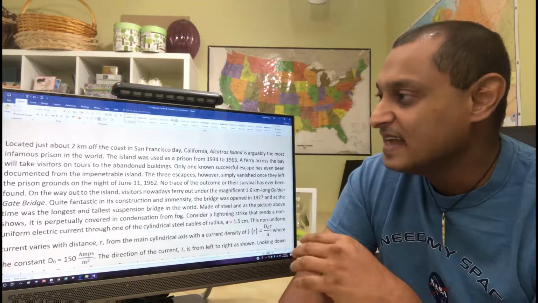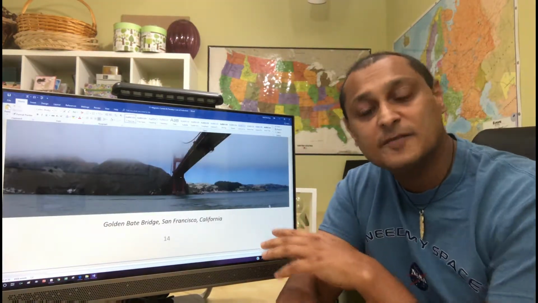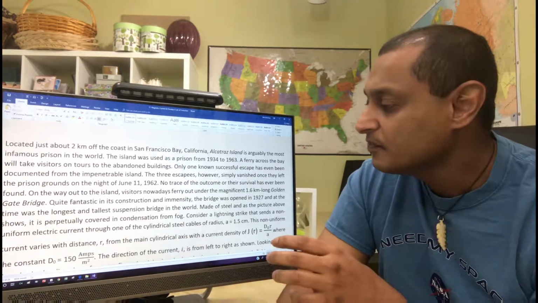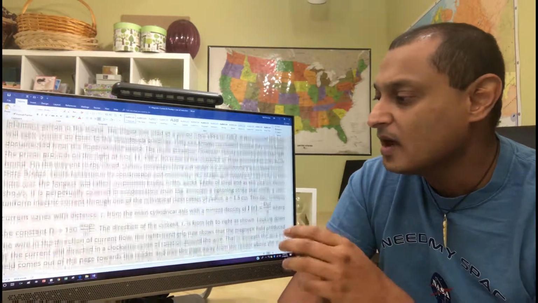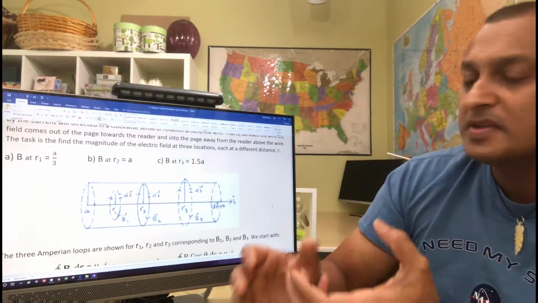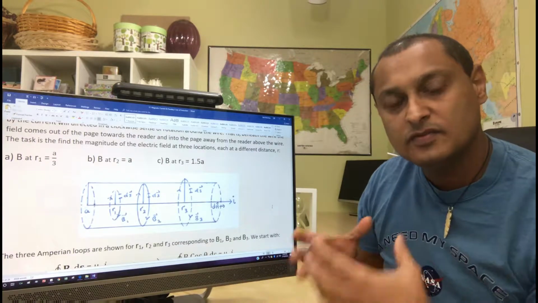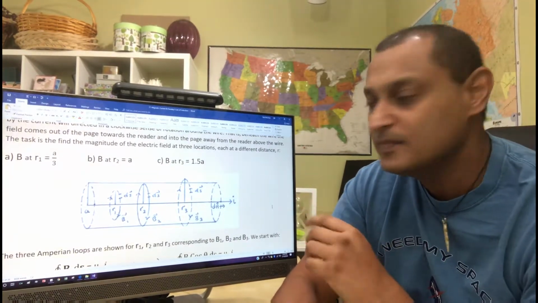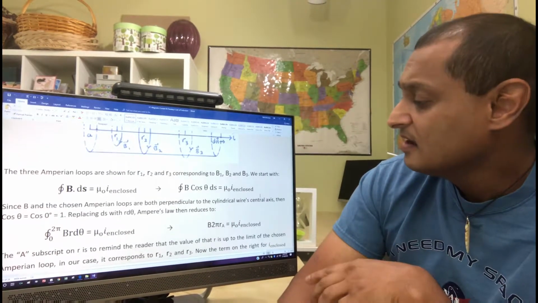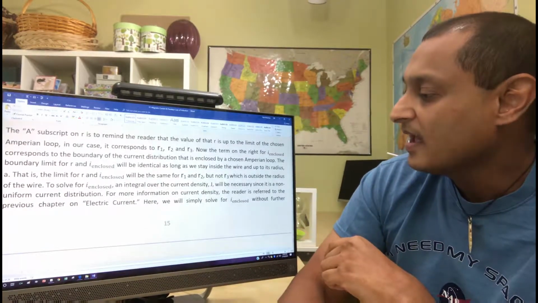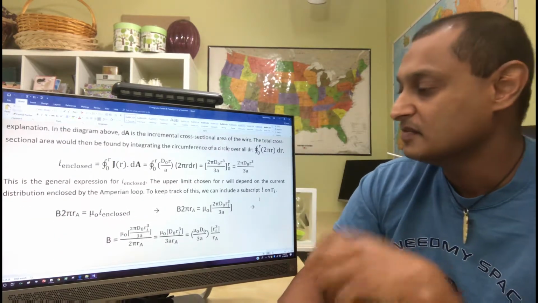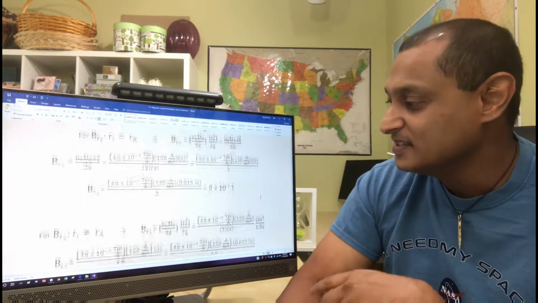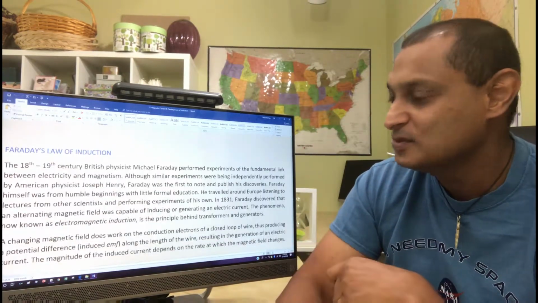So I've done several examples of using the Golden Gate Bridge and lightning strikes and how much current would run through these metal wires. And so, what would the magnetic field be as a result of the current from a lightning strike that gets conducted along the cables holding up the bridge? And it's actually quite interesting. And so the reader can have a look at the derivation of the different values of the magnetic fields and the currents that would go along the Golden Gate Bridge. Should you go visit, it's something you can say you've got some knowledge about.